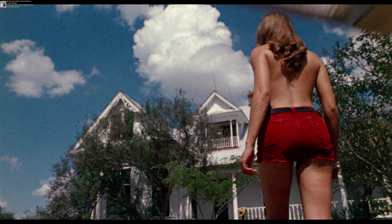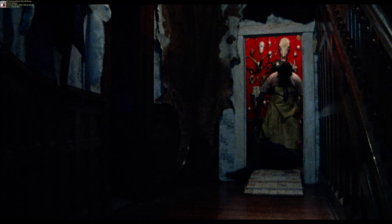So if you want to know more about the video and the audio, I do have that full 4K review, which covers this transfer in depth. I will say this as a quick recap, 16mm. It's tough to make that look much better on 4K, but this is by far the best the Texas Chainsaw Massacre has ever looked. This release also adds Dolby Vision HDR and HDR10. That certainly enhances the image even further, and it adds a Dolby Atmos track, which I thought does give us a little bounce over what we got on Blu-ray for the 7.1 DTS-HD. So overall, not a bad transfer at all. This is the best the movie's ever looked. It's probably the best the movie ever will look, but we'll talk Second Sight in a moment.